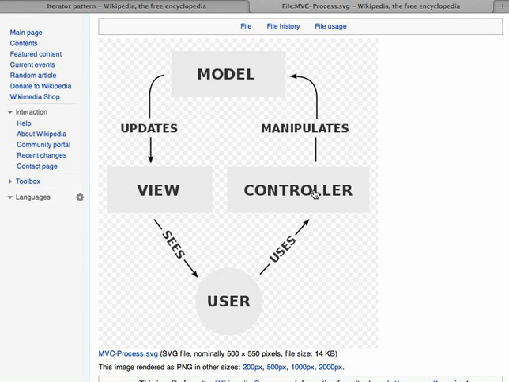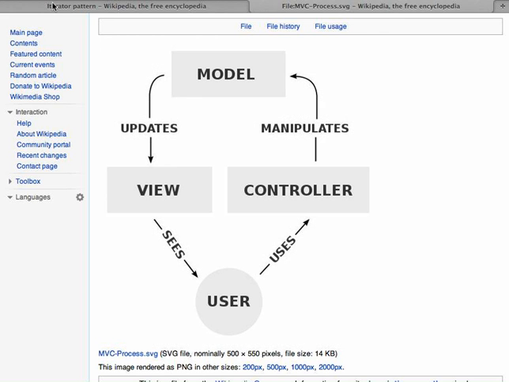The button will change something about the data or the model, and whenever the model is changed, it updates the view, so the user sees maybe something different, clicks on some button or some kind of user interface object like a button or JComboBox or whatever, and that changes the model maybe, which updates the view, users see something different, and so on.